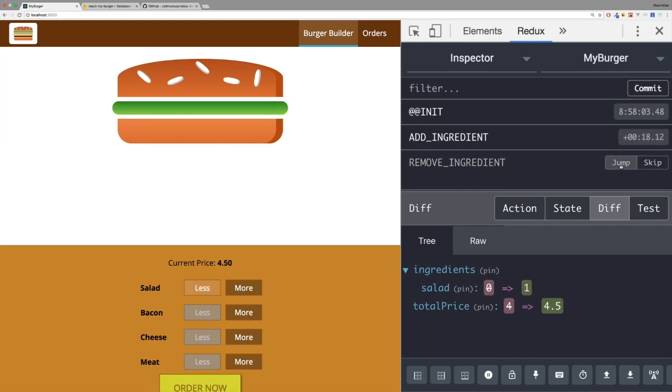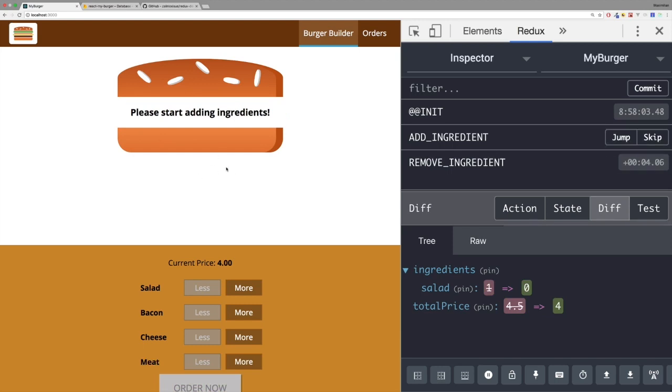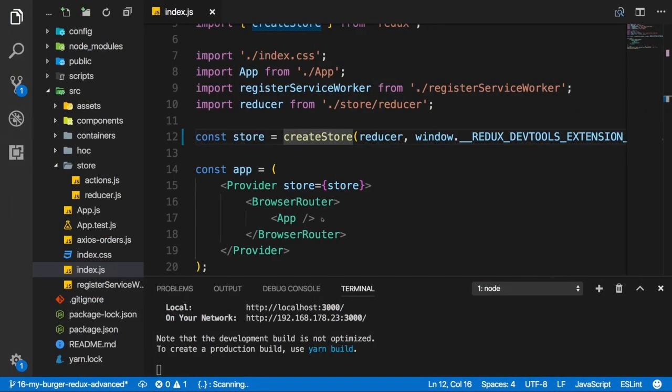So here we got the functionality we want so that we're able to conveniently work with our application and easily debug it and have a look at our current state. So that's the first thing I wanted to do. With that out of the way, let's dive into our actual business logic and let's start adding functionality to handle orders with Redux too.